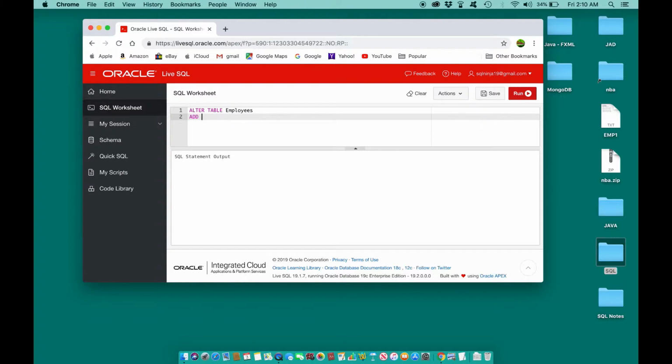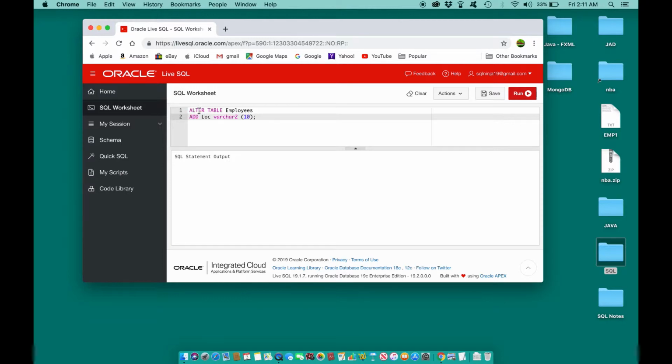Let's use LOC, because if you notice, if we use location, it's highlighted in purple, therefore it is a keyword within SQL. So it is not wise for us to use the exact name for a column. Therefore, let's use just LOC, followed by the data type we would like to use for this column. The data type I would like to use is VARCHAR. Also, the size I would like to use is 10, followed by a semicolon to end the statement.